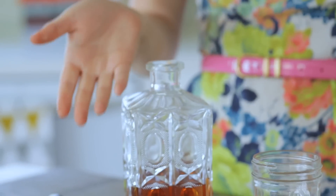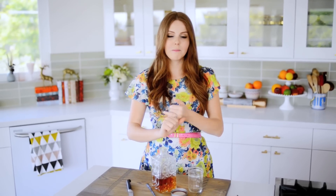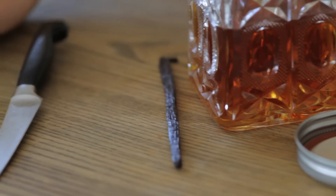I am using bourbon today because I love bourbon, but if you don't love bourbon you could use rum, or if you just want the flavor of the vanilla, vodka works as well. Basically what I'm going to do is split my vanilla bean, add a little bit of bourbon to it, and let it sit on the counter closed for about three weeks. Up to two months it starts getting really great flavor, and it lasts kind of forever in your cabinet just like regular vanilla extract.